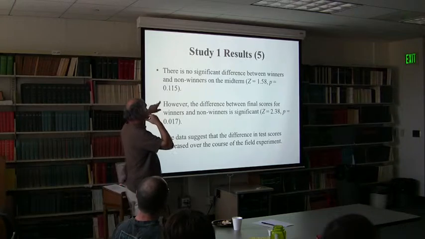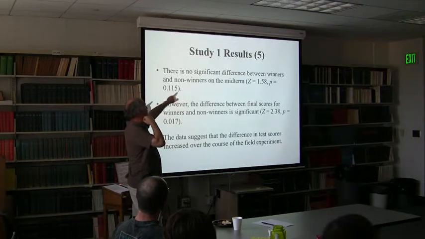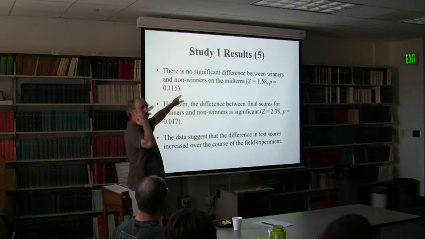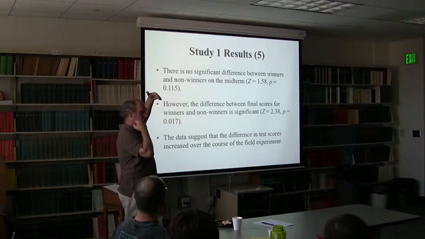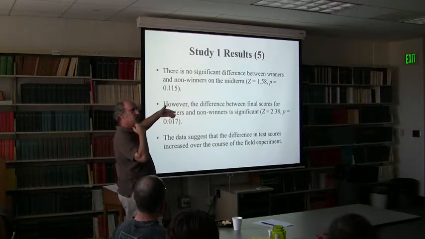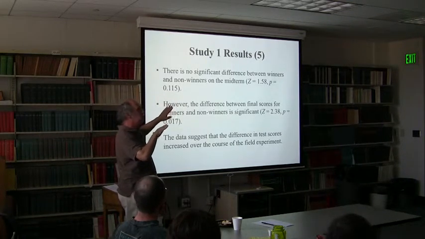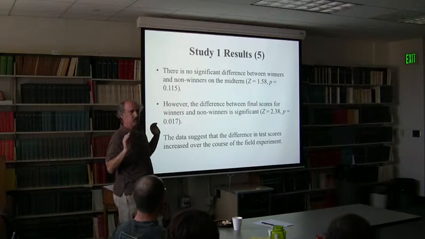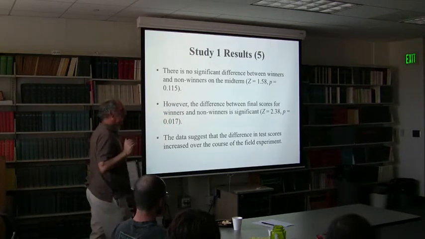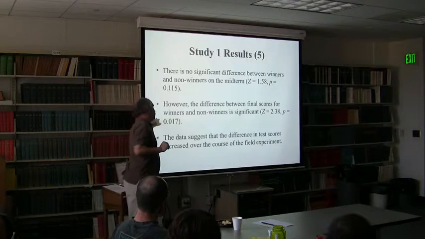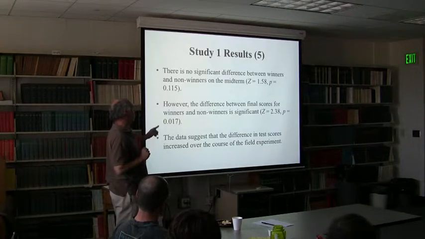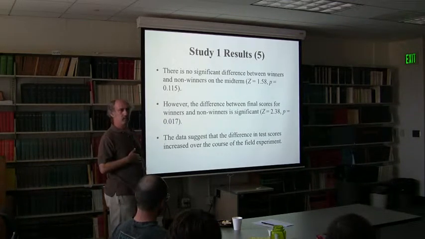We get a slight difference between the people that succeeded and the people that didn't succeed on the midterm score. So people that were able to complete it in 75 hours, they did this after the midterms, of course, but they were a bit better students, let's say. We have the grades on the midterms. When we looked at final scores, now we have a significant difference.